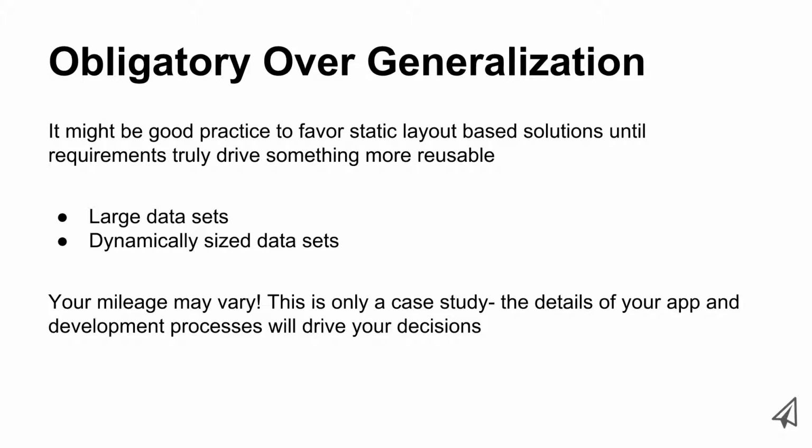I think some obvious cases are very large data sets. Even if the data is static, like say coming out of a database that you're storing on the device every time and it's the same, obviously if there's dozens or hundreds or thousands of rows, you're going to need a table view controller or a collection view or something like that. Also dynamically sized data sets, if you don't know how many things you're going to get until you hit the network or do something else, clearly, again, you're going to need some kind of abstraction to deal with that. Otherwise, though, I think it's a good practice to start with a static layout and go from there.